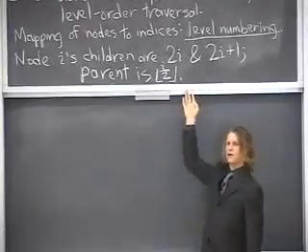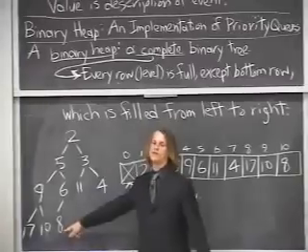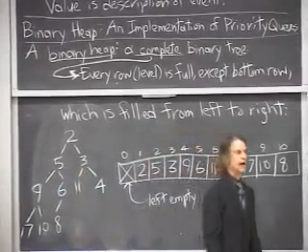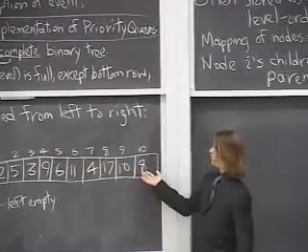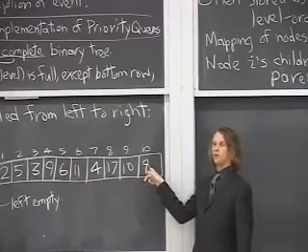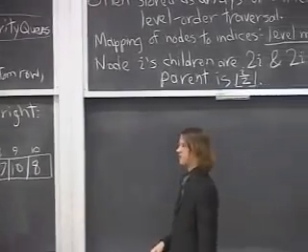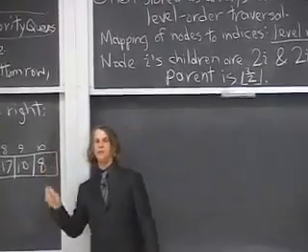Also, if you use a tree representation, then you always have to keep track of where the last node of the level ordering is, which is a nuisance as well. And with the array, you just always know, because you know how many items are in the heap, so you just know where the last item is located. If there's 10 items in the heap, then the last item is located in index 10.